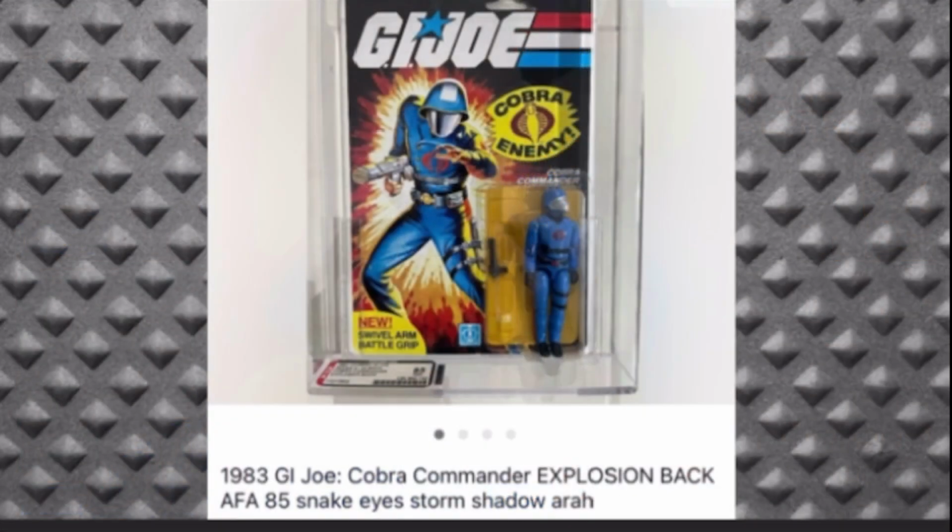Same voice actor. Yeah. So, I'm looking at this listing too. It's crazy that whoever listed this figure not only listed Cobra Commander Explosion back, but also said Snake Eyes Storm Shadow in the same thing. Like, really? This has nothing to do with either of those figures. You think just keywords? You're bringing the people in. Keyword search. They're maximizing their exposure there. Oh, the people looking for Storm Shadow won't know what hit them. Right, they're going to find this Cobra Commander. It's like all the people that are trying to sell Zodiacs that will say Scareglow just to get them all on there.